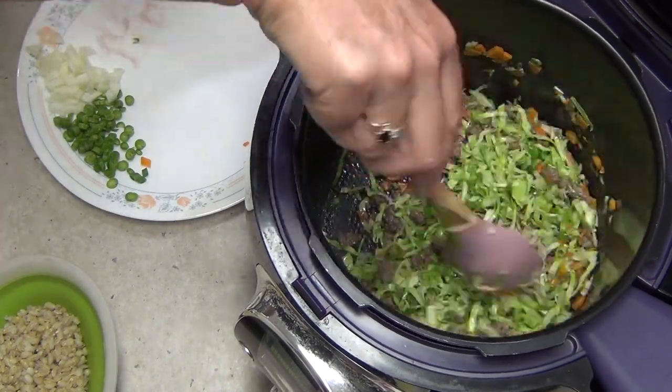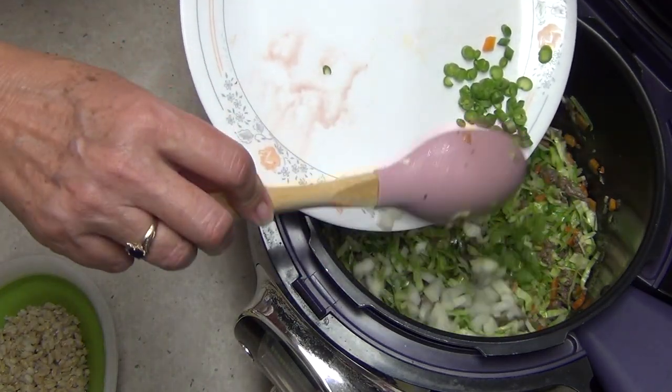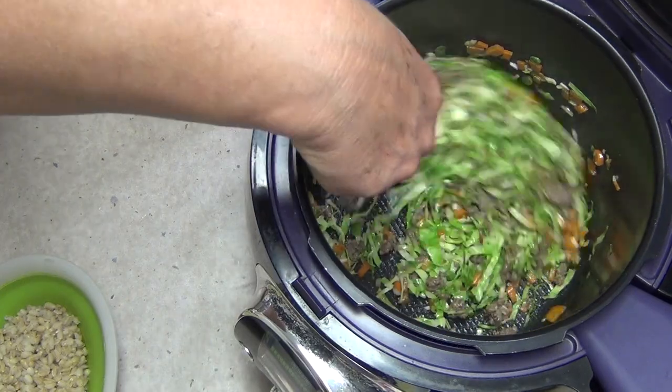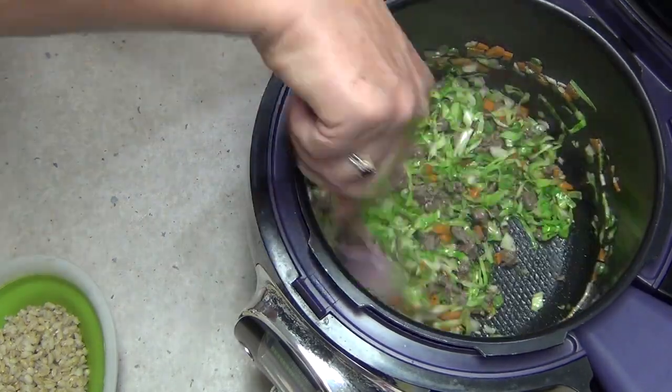Garlic goes in now — I didn't do that earlier because I didn't want it to burn. Burnt garlic is what you smell walking around town at night; you can immediately identify the aroma. It's really quite pungent and makes the garlic bitter. Now onion and green beans go in. The green beans are there for just a token appearance — they really don't do that much and you probably won't even find them in the finished dish.